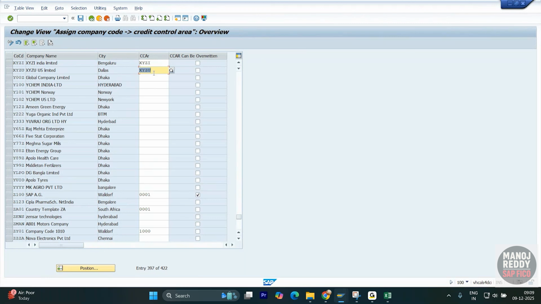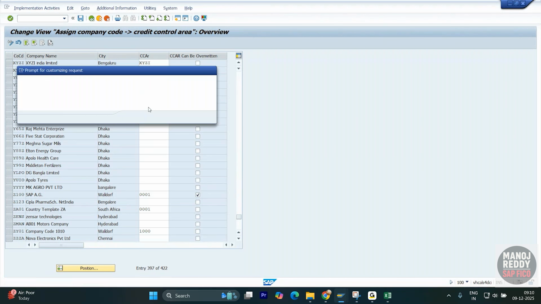If you press enter and you have any errors, it will display. For example, I will give some credit controlling area which is not created and I'll click on enter. Now it will show that this entry is not available in the table. I have already shown you this table carries the credit controlling area data. Once you create anything, that will be stored in the table. So this is the pop-up message which you get when you have not created a credit controlling area and you are trying to assign it. Now if you give the correct one, you won't get any error messages. Save it.